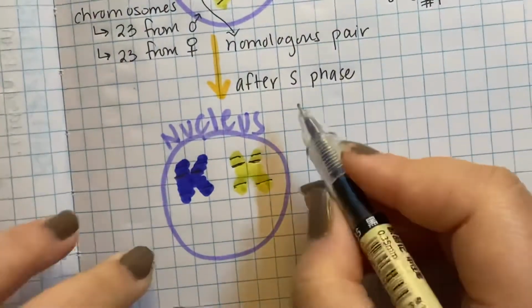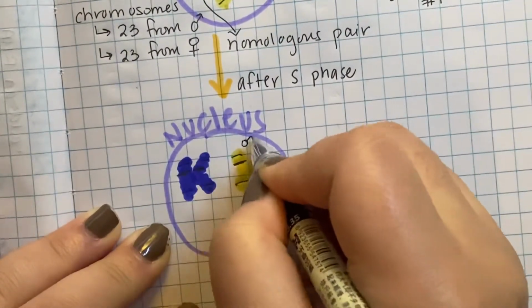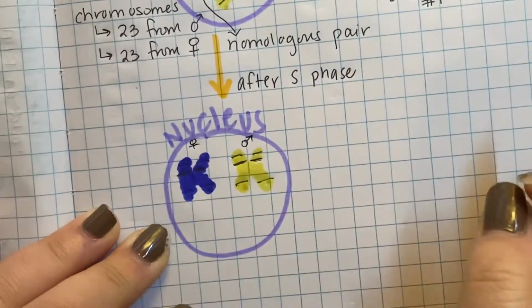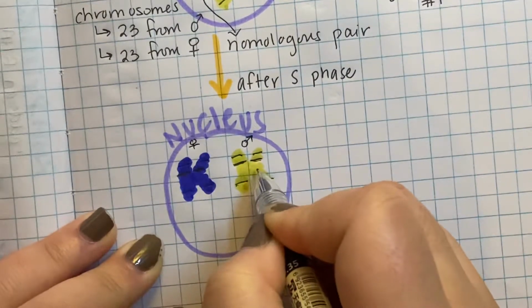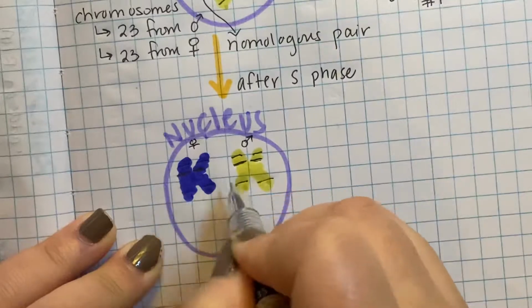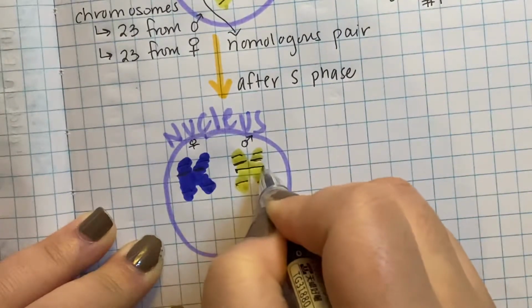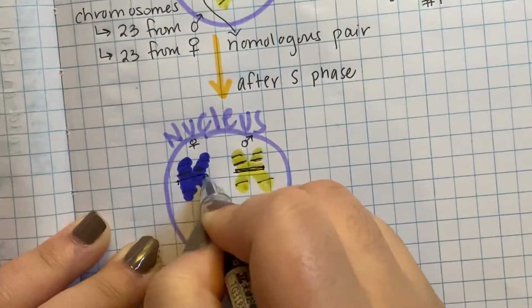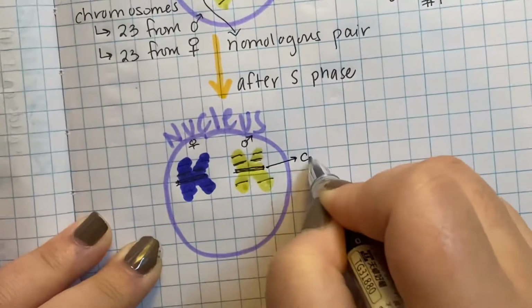Cool. So these are 2 of the same chromosome from your father. These are 2 of the same chromosome from your mother. They're held together at a certain point. It's not always in the center, like I drew it here, but it could be held together down here. There's a system of proteins that hold what we call the waist of the chromosome together. And it's referred to as the centromere.